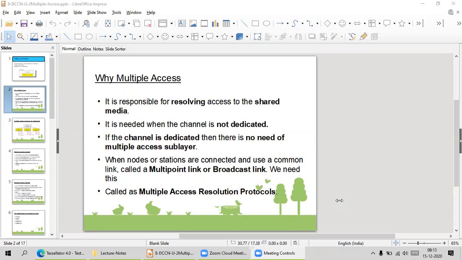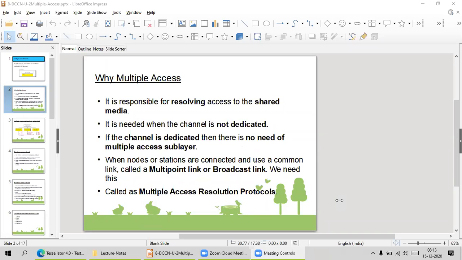So I am using thousands of devices in our college with the same single wire, single cable or single link. How is it not dedicated? Not less than 100 people will send messages and get emails with the help of this shared channel. How will this work?